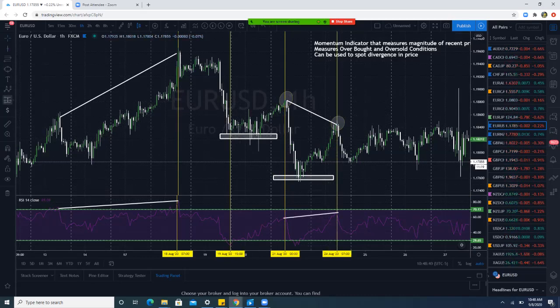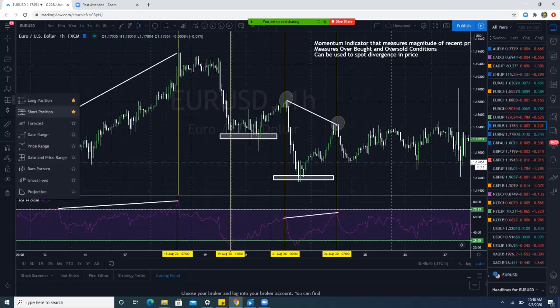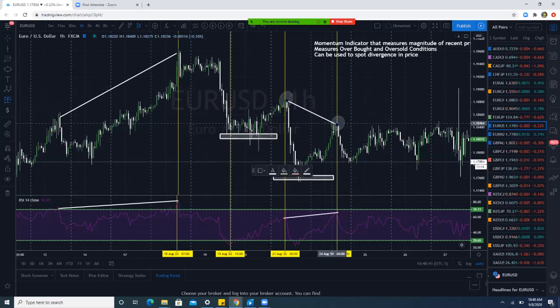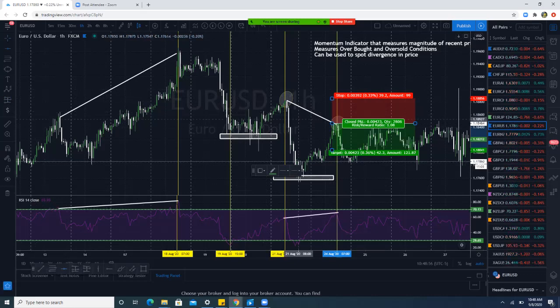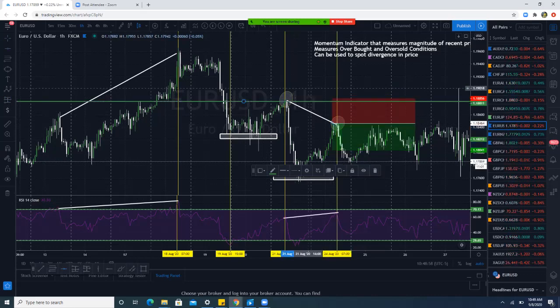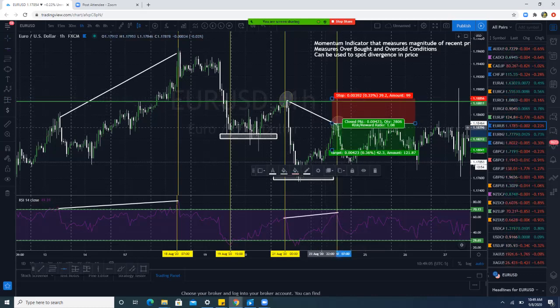So say I place a trade off of divergence, and the trade would invalidate itself when it goes above this high. So the high point in this market is here. At this point, the last high is there. So as long as price doesn't go above there, then my divergence trade is true. So that's where I would put my stop. And then you can continue to sell it down.